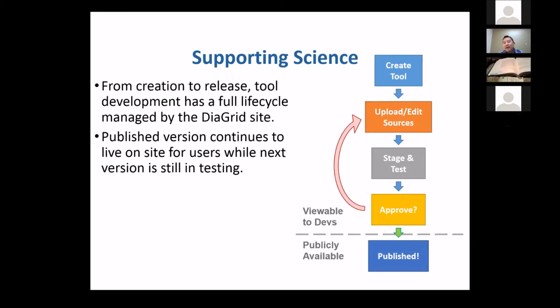Then you send a message by clicking a magic button, and the message is sent to the diagram system admin, and they're going to come in to publish your tools. Simply put, to publish your tools is just as simple as that. So let's say next time you want to add new features or a new release with bug fixes, you can go through this again. We have diagram staff standing by to help you go through this process as easily and smoothly as possible. So this is just a typical workflow you would experience in terms of publishing tools on diagram.